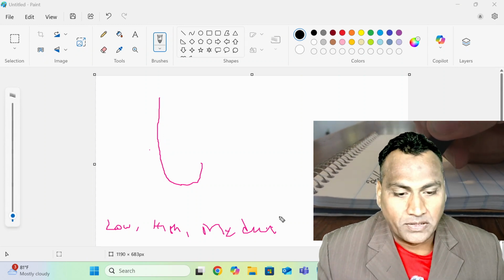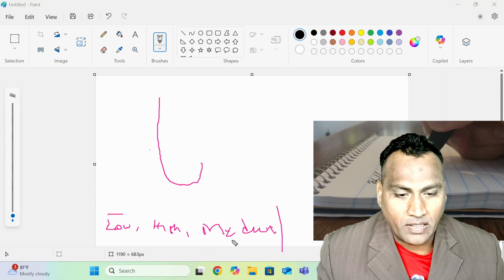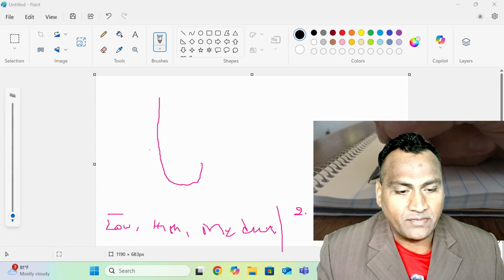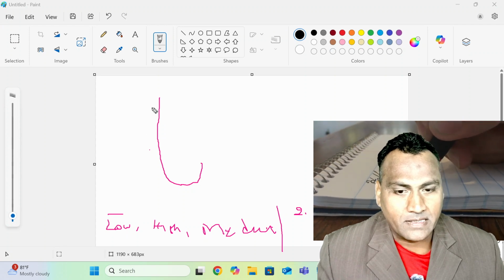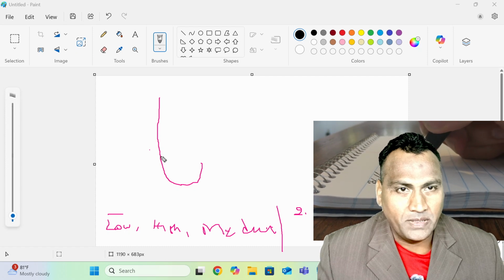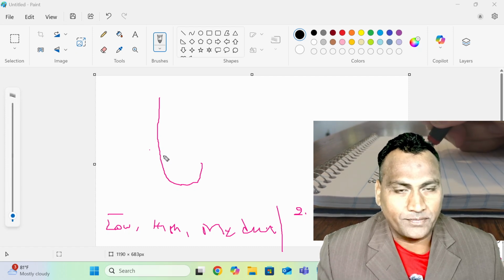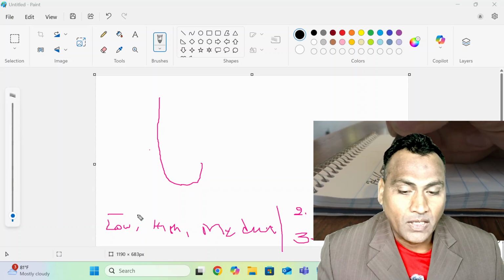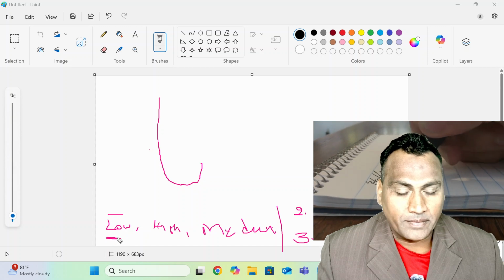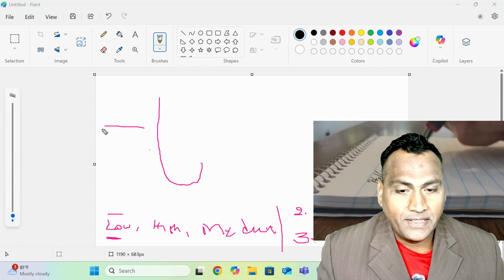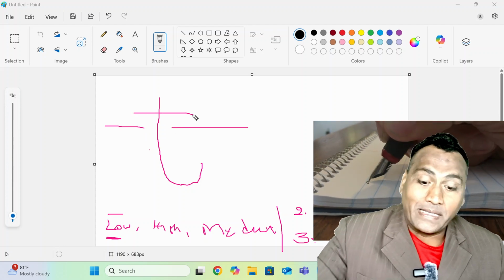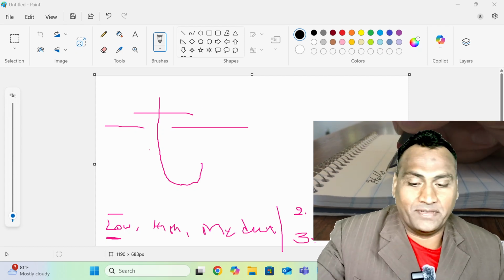The next thing, as one thing I told you, is the placement, lower or high level or medium level. Second parameter that we observe is the size of the line. It should not be very higher than this vertical line, and it should not be very less. It should be appropriate, proper. The third and very important thing is, this is lower level, high level, up down, and this talks about before the letter or after the letter or through the letter, where you are placing it, how you are placing it. That is important for you.